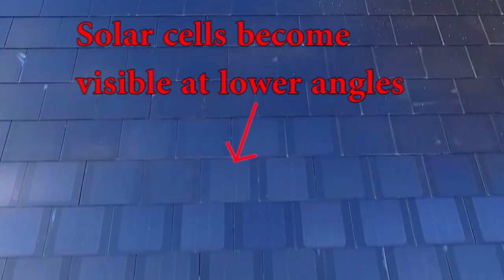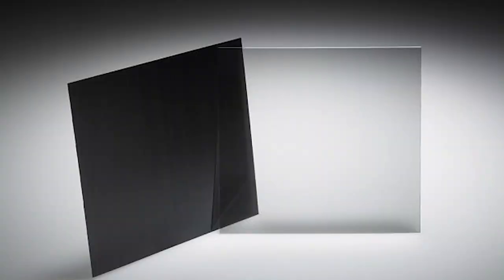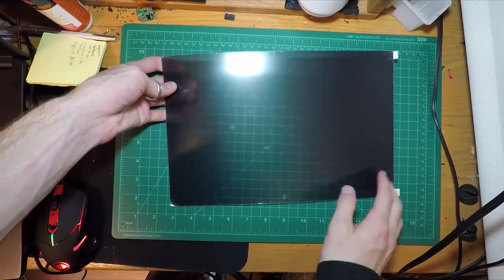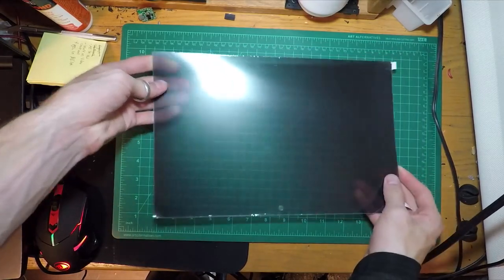One of the most unique features of these solar panels is their ability to be invisible to the eye on the ground while being visible from the air. This is where the Louver coating comes into play. Elon mentions that the tempered glass is covered with a micro Louver film. Now, these micro Louvers act like microscopic lines, only allowing the sunlight to pass through when it's directly facing the panel. Luckily, we don't need to buy any Tesla panels to take advantage of this technology.